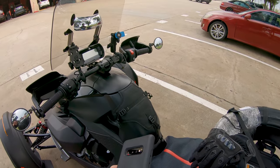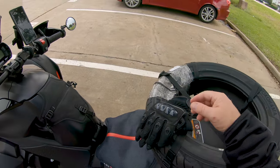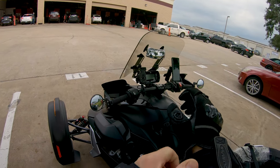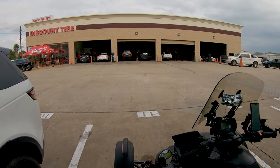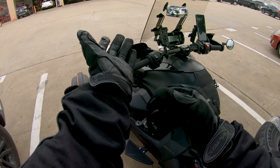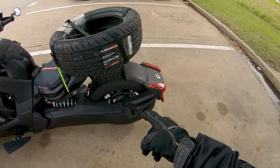Okay, well, that was a big fat fail. They said unless it exists in their system, they can't do it because of the liability, all the instructions, torque specs, all that kind of stuff. I even gave them the printouts of the service manual, and they said, well, it still doesn't exist in our system, so we can't do it. He said Monday, when the corporate opens, they can call and get clarification and reference what the guys in Oklahoma Discount Tire are doing. And they can note my account, and then in the future they wouldn't have a problem with it.